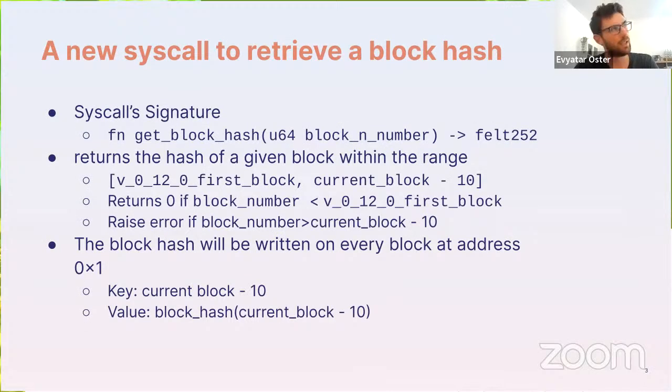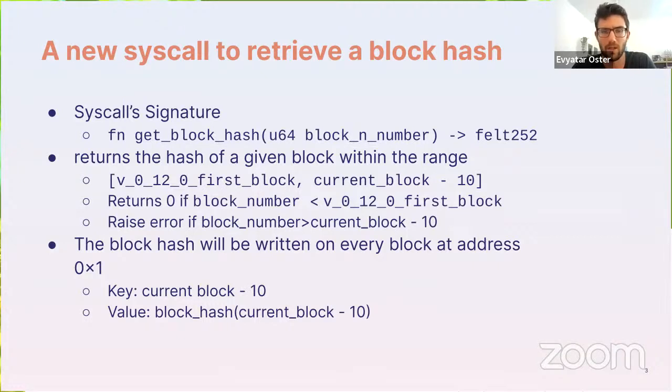So the Syscall aims to allow fetching all the past blocks' block hash. It will allow us to fetch from within a contract blocks since the beginning of version 12 on each environment, which is more than Ethereum. In Ethereum, you could fetch 256 blocks to the past, and now we'll be able to fetch blocks all the way since the beginning. The implementation of this Syscall will be through the state of Starknet.